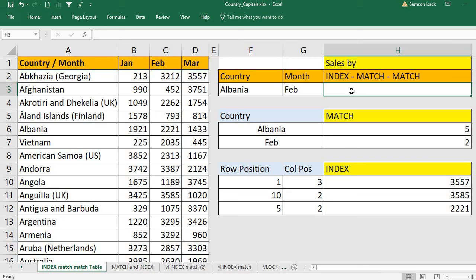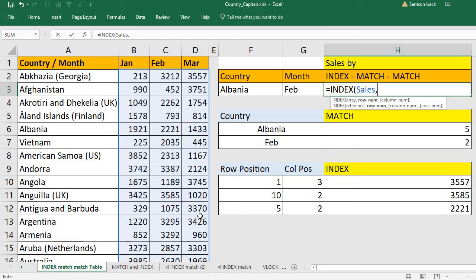Now I'll show you how to write the index match function to get the exact sales by the country Albania and the month February, equal to index of the array. What array you want to send, because you want in index in the sales data you want to check the sales, so it is a sales array, which is the multi-dimensional data here, the matrix full sales data, comma.